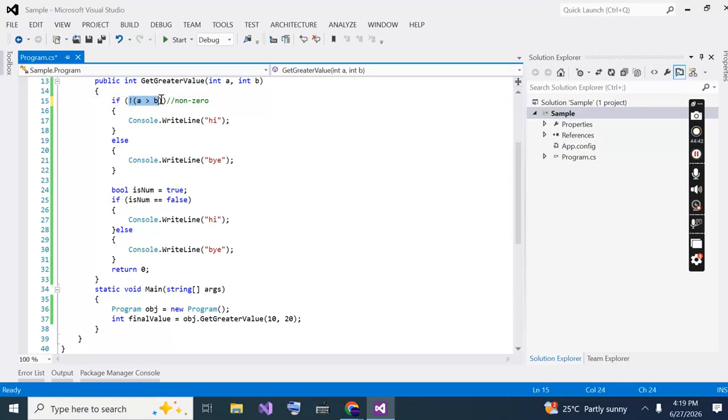So if this entire output is true, then it will go inside. Okay, right? So you have to be very smart. If you want to reverse this condition, reverse this output, if it is true, you have to make it false.